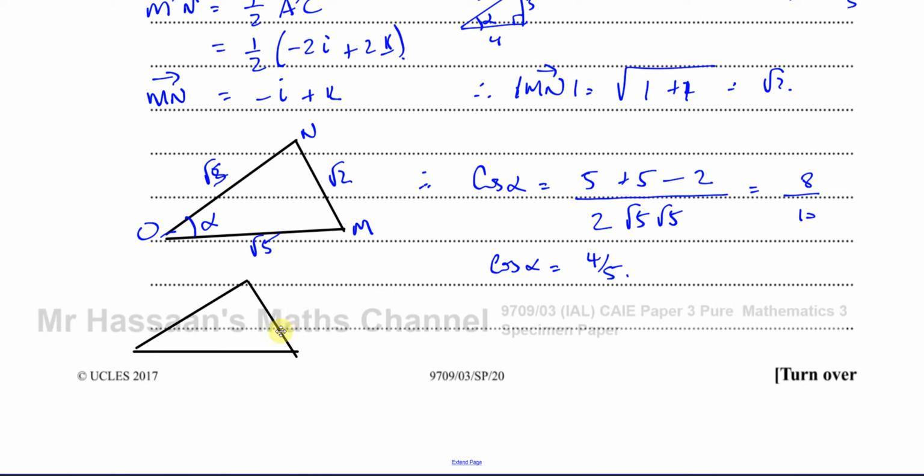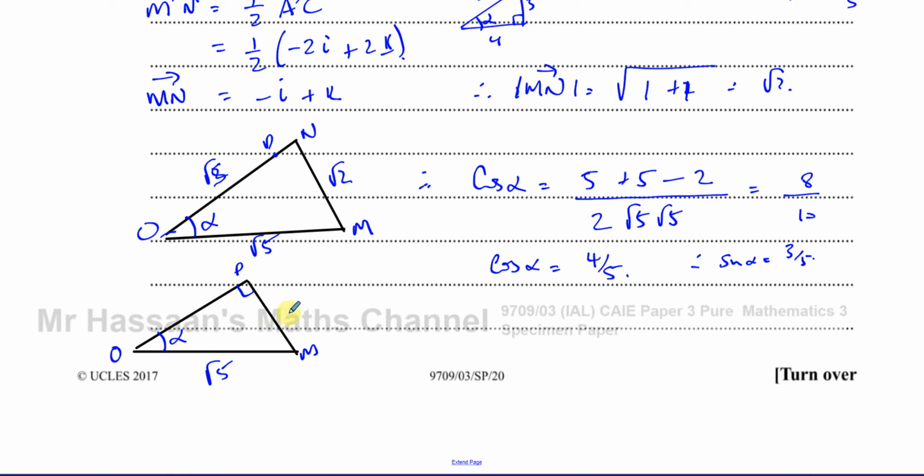This is the right angle. We call that P. This is M. This is O. Okay, this angle is alpha, which we have worked out the sine and cosine of. Okay, we can say therefore the sine of alpha is equal to 3/5, as we just showed. Okay, we know that this length is root 5. We don't know these two lengths because point P is over there somewhere.